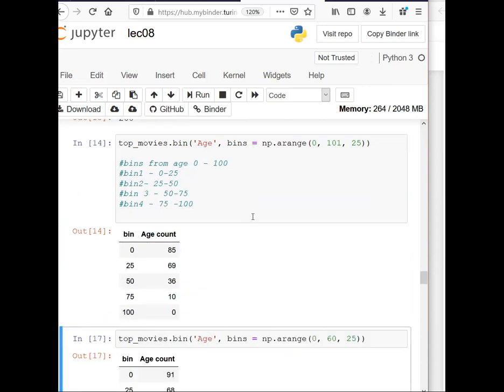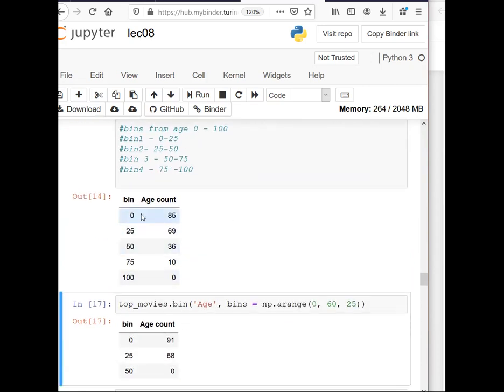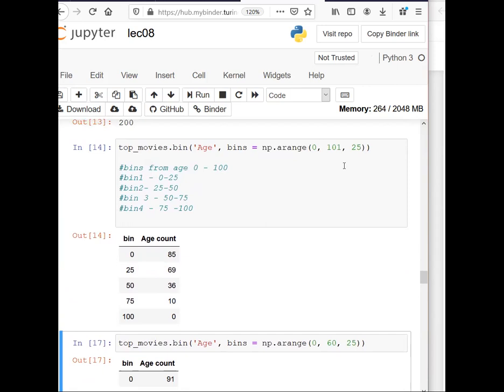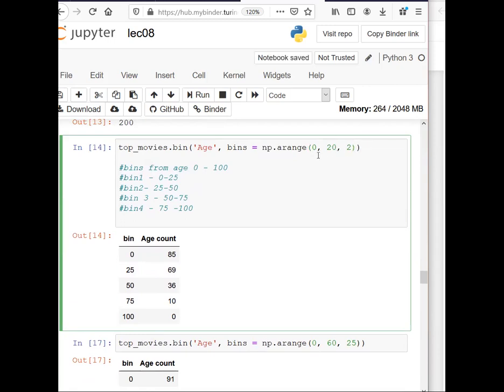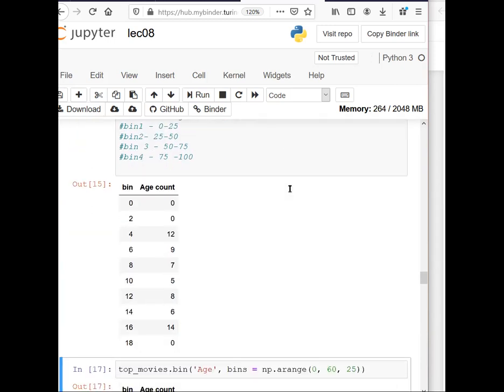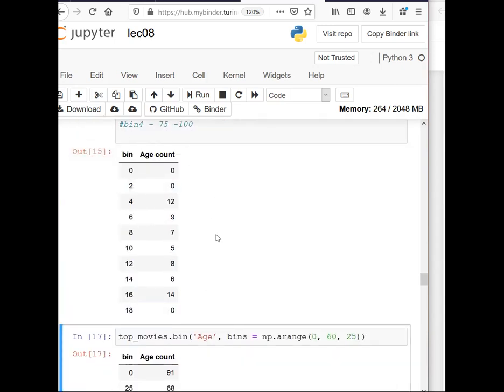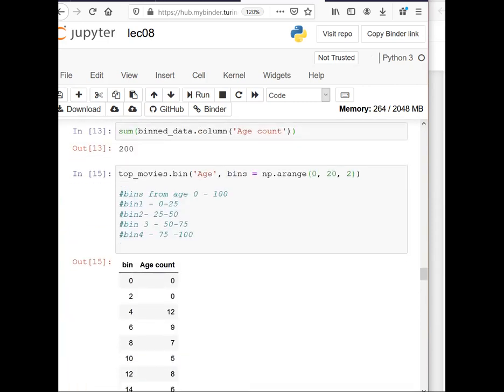If you run this line of code, you can see this reflected in this table here. You have 4 bins over here. So this is bin 1, this is bin 2, bin 3, bin 4. And then you're always going to have this last bin here that doesn't contain anything. And you could play around with this. Maybe you want only movies that are 20 years old, and let's say you wanted to look at the number of movies each 2 years. And so we rearrange our bin count here.